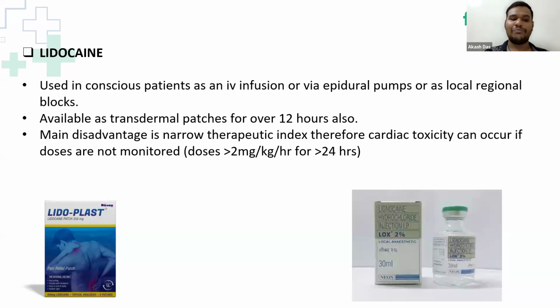And then there are lidocaine patches. Lidocaine can be used in conscious patients as an epidural pump or local regional blocks. It is also available as transdermal patches for over 12 hours. The main disadvantage is the narrow therapeutic index. Therefore, cardiac toxicity can also occur if the doses are not monitored properly. Okay, so these transdermal patches can also be used for patients who are not in very excruciating pain.